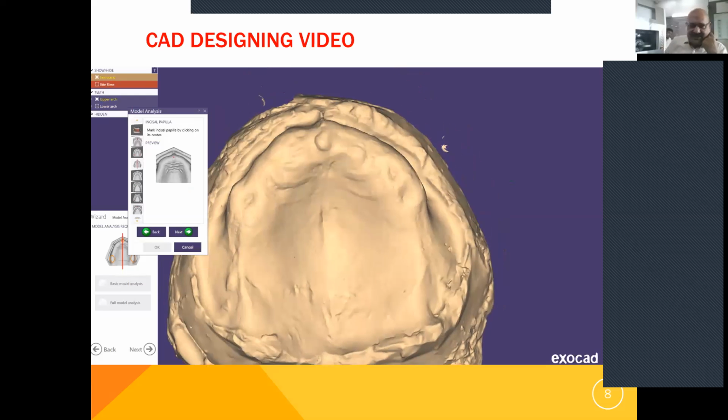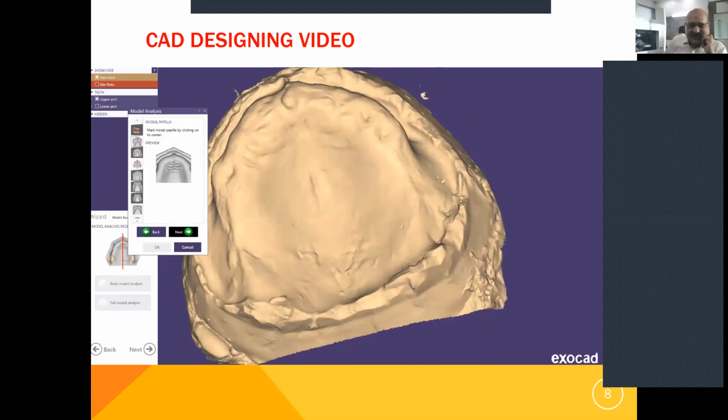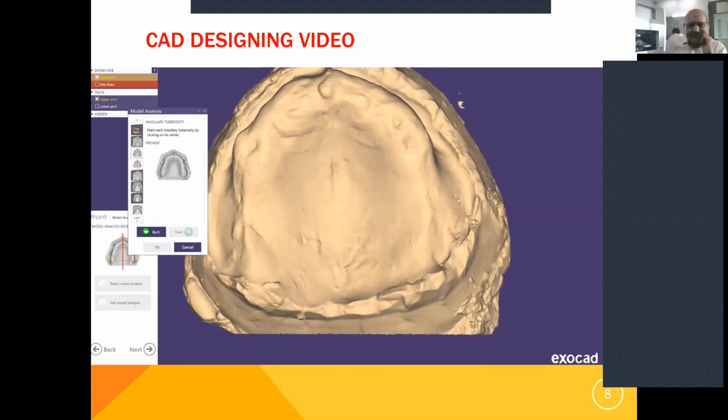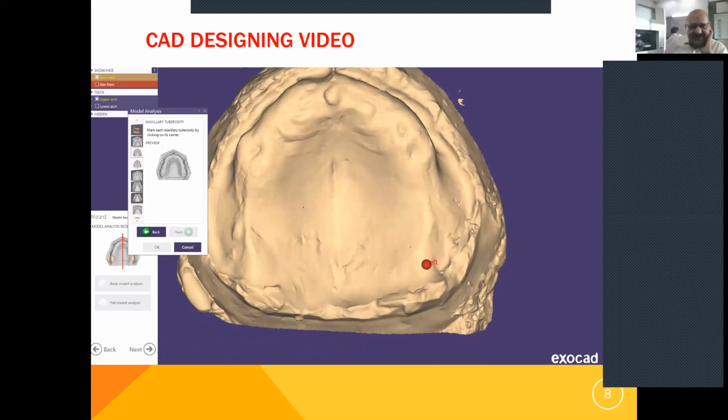Here we determine the papilla and velocity.